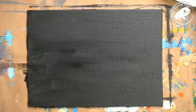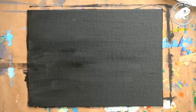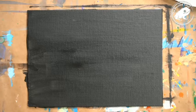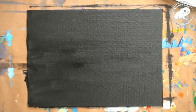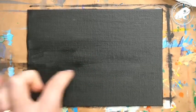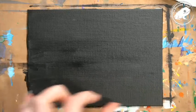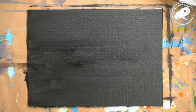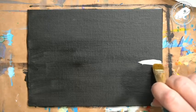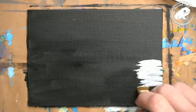So I'm going to take another flat brush. Now if you only have one, just wash the one you have. If you have several like I do, you can just switch to a brand new brush. I want to get one that's a little bit bigger, but not too big. So maybe this one should work okay. I'm going to figure out where I want my horizon line, because some of the colors I'm going to do down in here might not show up without adding this little masking layer. So I'm going to go sideways and brush some white along here.